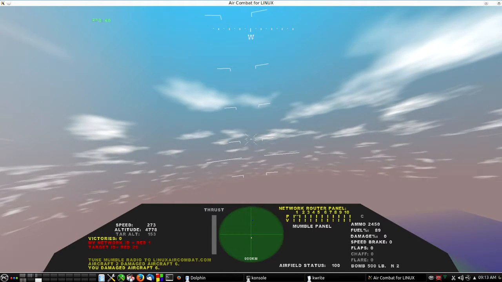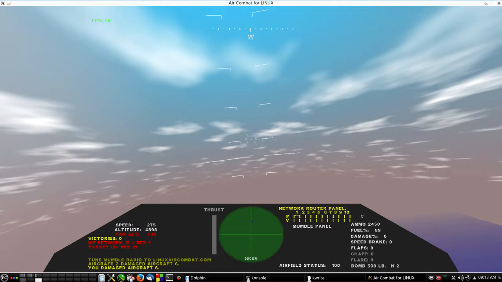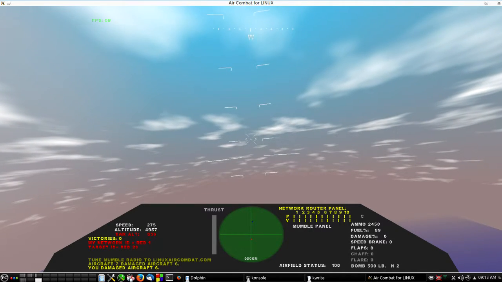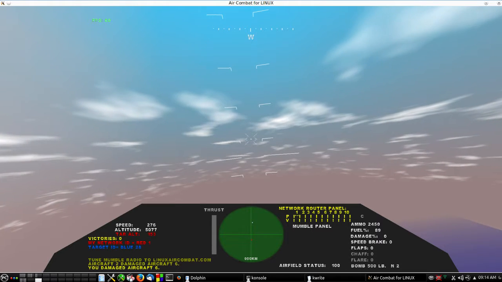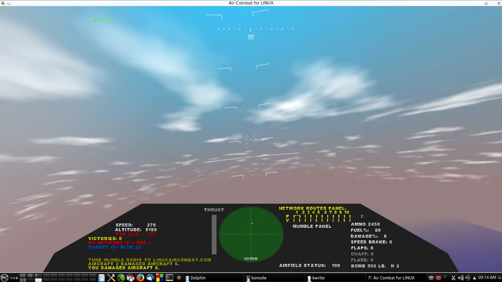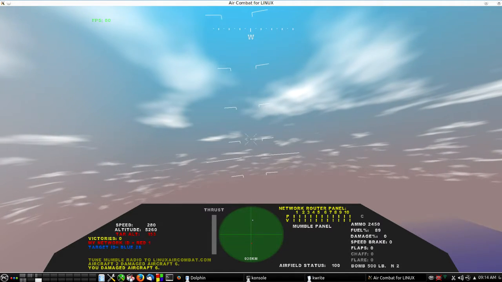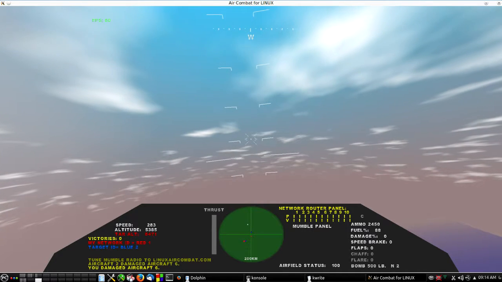I'm going to target blue 2 by hitting my target next indicator a couple of times. Target next, target next, target next. There it is. Oh, target 28. I still can't get him. He's too far out. Zooming out to 500 mile range. And let's select target next. There we are, blue 2.